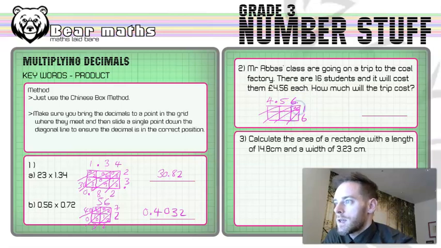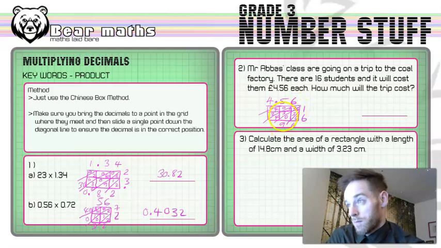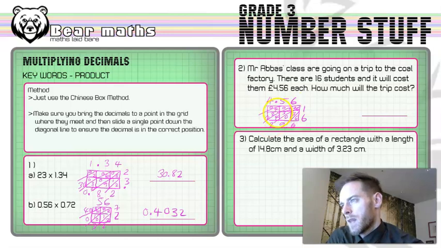So that's going to give us 6. That's going to give us 36. That's giving us 5. That's giving us 30. That's 4. And that's 24. You've got 6. You've got 9. I'm struggling to read what I've written there. That's 5. That's 0. So that's 8. That's 12. Carry the 1 over. That's 6. That's 1. 7.